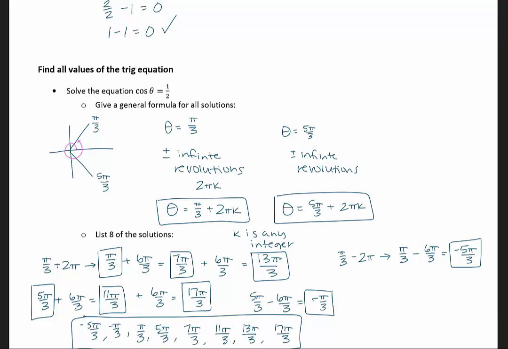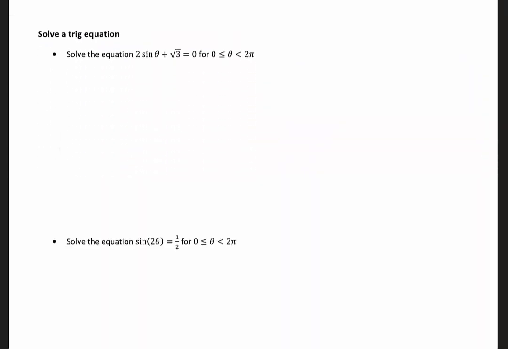Okay, so now we're going to look at solving a trig equation, and we have 3 examples here. The first one is 2 sine theta plus root 3 equals 0. So what I'm trying to do here is find all values of theta that are between 0 and 2 pi that make this equation true. So when I do that, I look at my equation. So again, that's 2 sine of theta plus root 3 equals 0. So I want to isolate sine of theta. And once I've done that, then I can go ahead and figure out what is theta at that time.